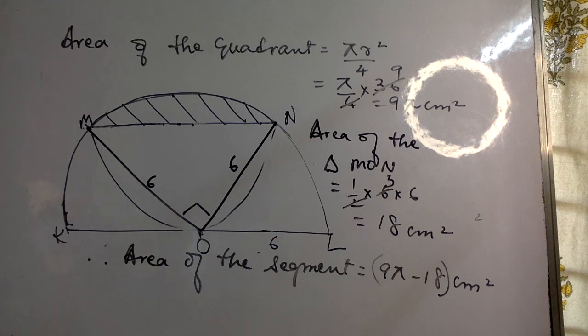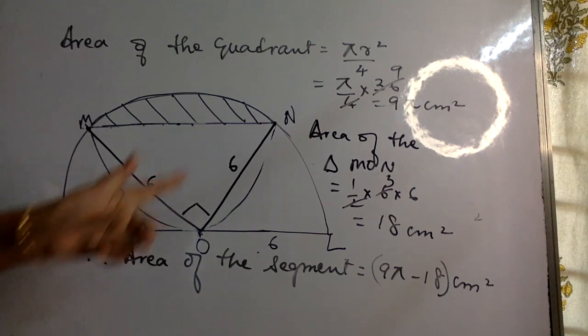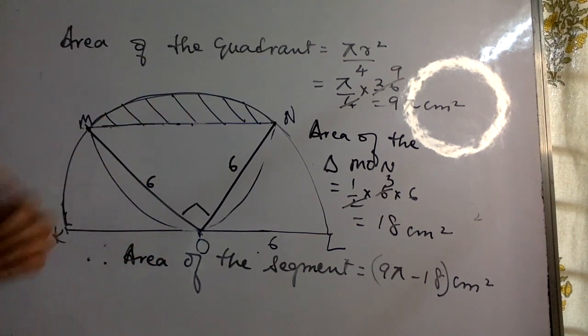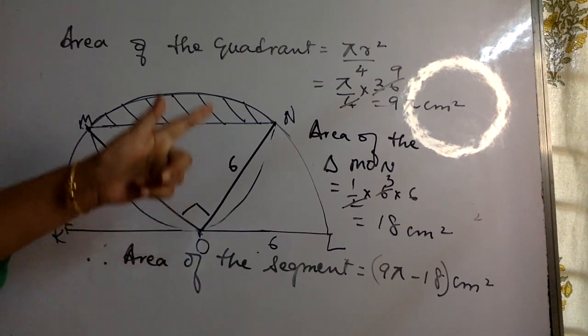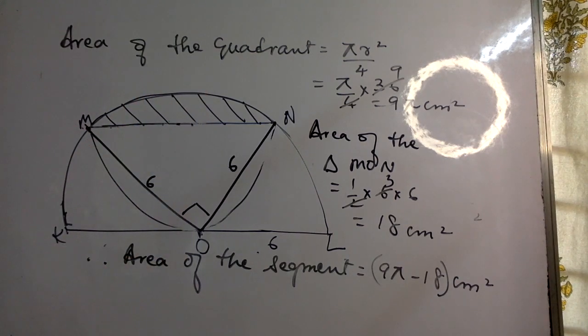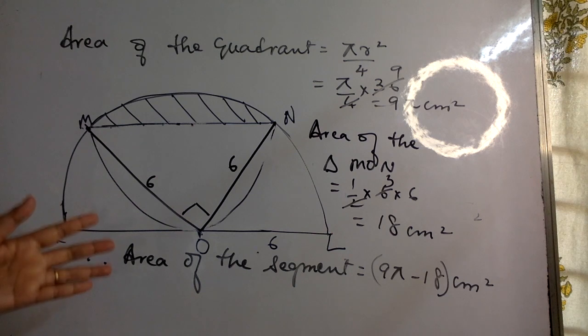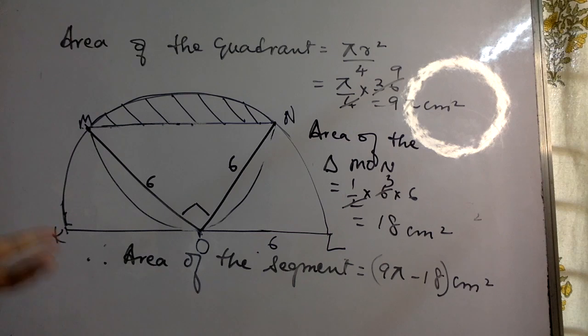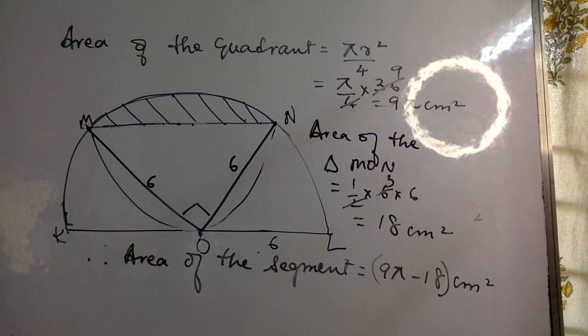So what are the things we need to remember in this question? First thing, we need to remember this circle theorem. Even if it is taught in 9th standard, we have to remember it. Angle in a semicircle is 90 degree. That is what we have to remember. The second thing that we have to remember is the area of a quadrant is pi r square by 4, that is 1/4 of a circle. Basically, with these two pieces of information, we can get the area of the shaded region, that is the area of this segment.